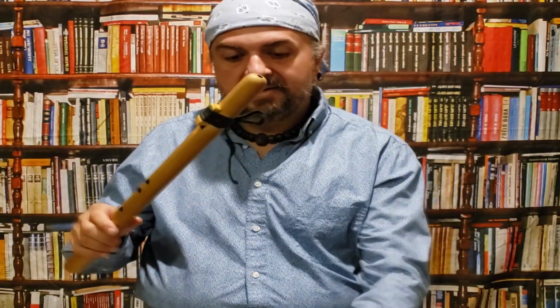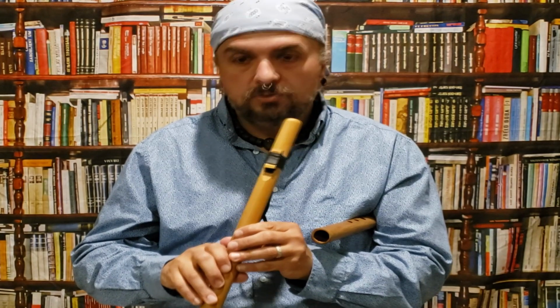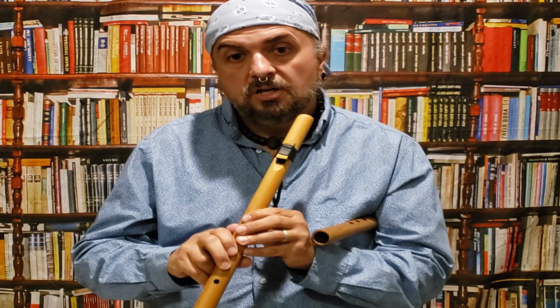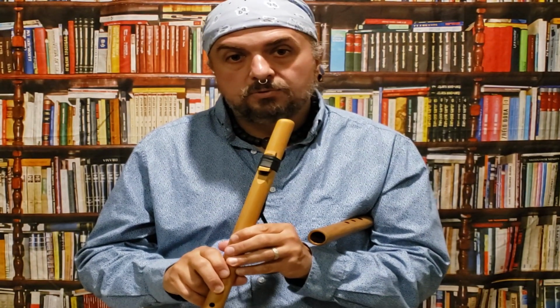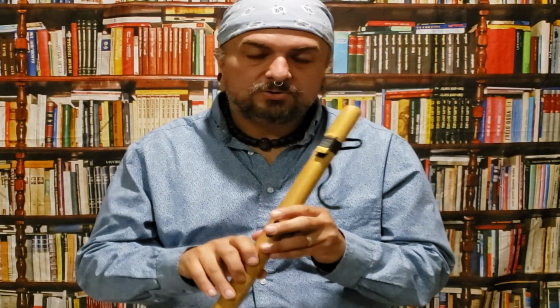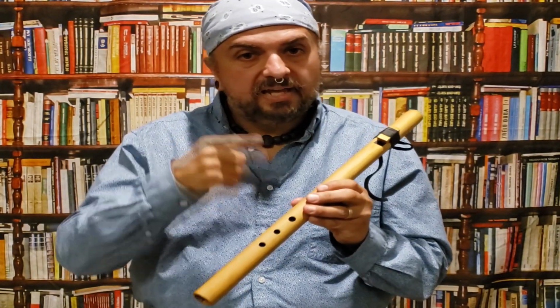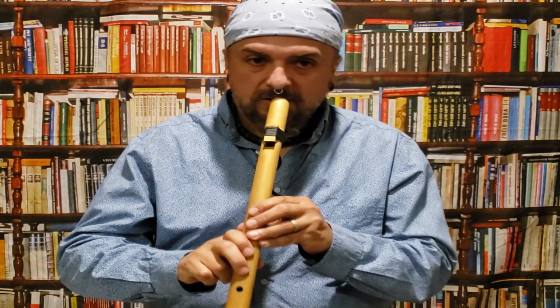Likewise with an A minor pentatonic flute, when you uncover that bottom note, that's a C major. So you can play the C major scale on an A minor pentatonic flute, and we'll get to that in just a minute. So just to show you comparison and contrast, we'll hit both of the scales on the F sharp and the A. However, we're playing A and C, so it gets a little confusing.